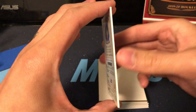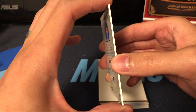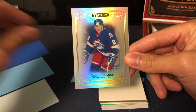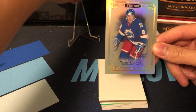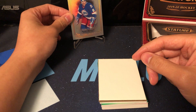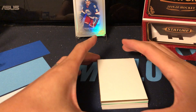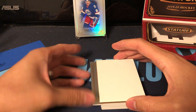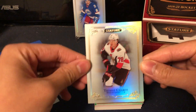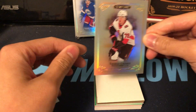This card — look at this stock, it's probably about 75 point. It feels nice. The cards look fantastic. Just looking at this base card, if this is the entire set printed on this nice thick stock, I think this set could be a big hit. Next card is Thomas Shabbat. Very, very nice.